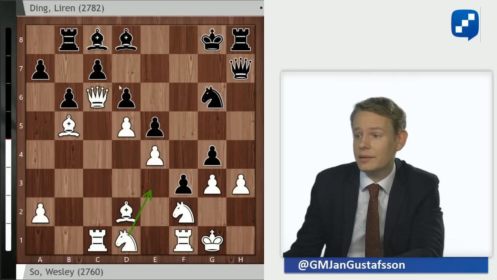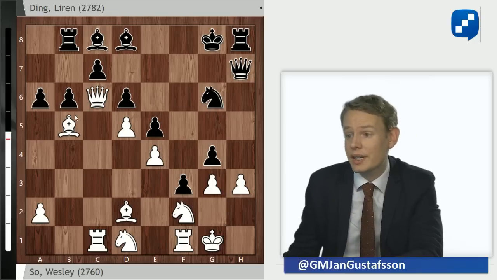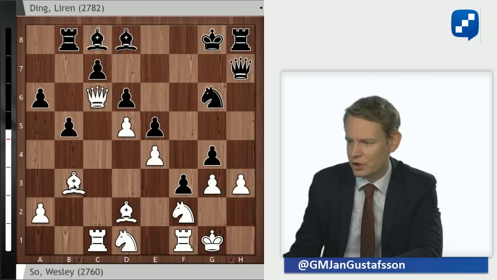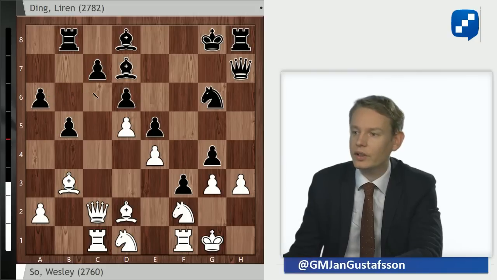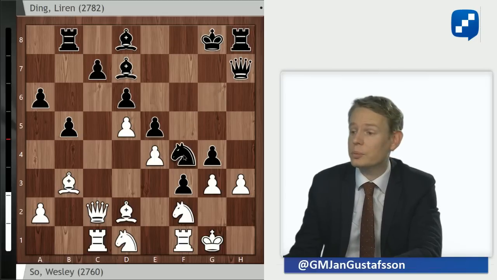Instead, Liren chose the move a6, which contains a pretty devious trap. If white played a natural move, let's say bishop to a4, b5 and bishop to b3, bishop d7 and queen c2, queen takes a6 would lead to a similar outcome. All of a sudden, black would spring extremely active with the move knight to f4. And it turns out that black is winning here.